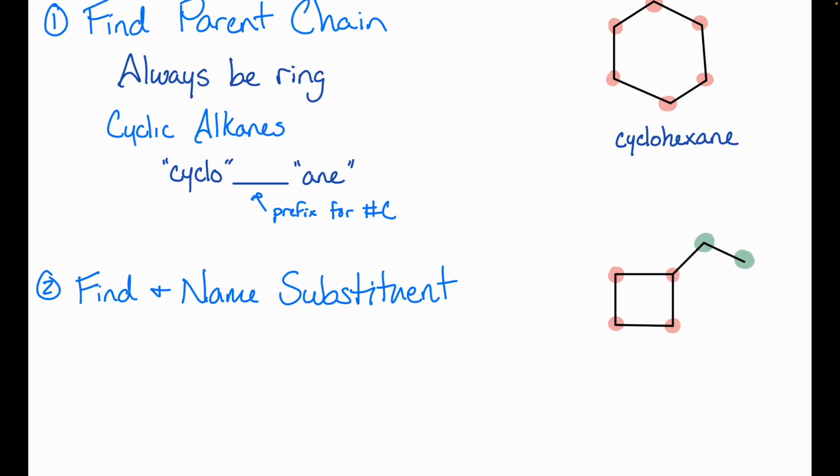All right, and we got nothing special to add here. There's nothing that you do differently. We know how to name this 2-carbon substituent. What would this be called? Ethyl. So this would be an ethyl group, right? 2 carbons is that eth prefix, and then YL, since it's just carbons and hydrogens.